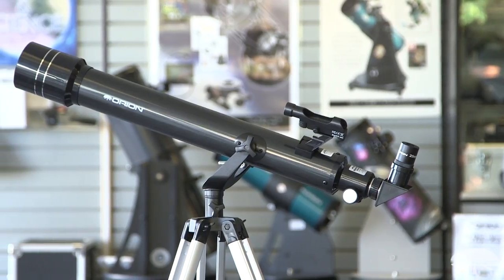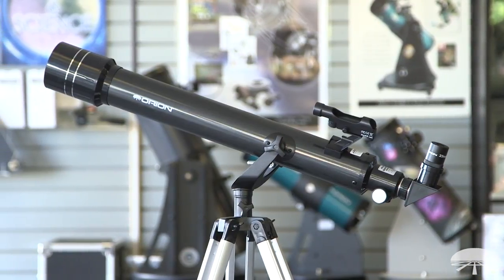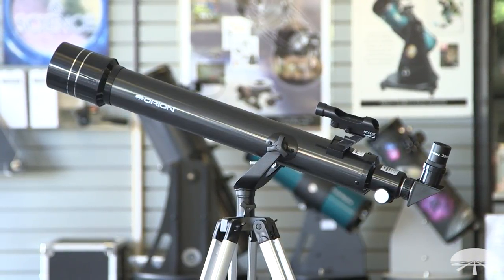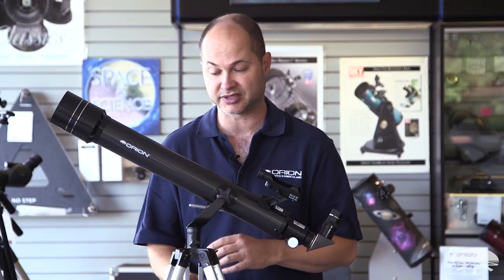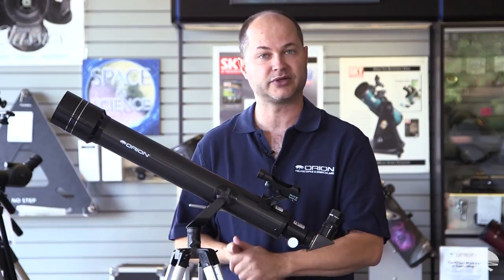All right, well there you have it. That was the setup video for the Observer 2 70 millimeter. It's not that difficult. It just took a couple of minutes. No big tools necessary. You just run through the directions. It's pretty simple. You're at the point now where you're ready to view the sky, so go enjoy your telescope.